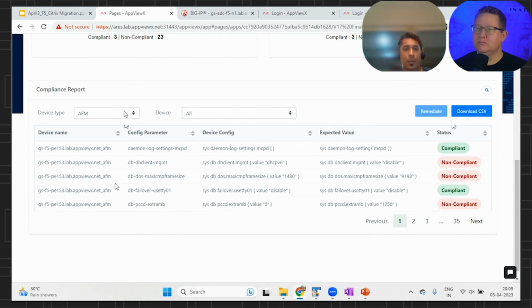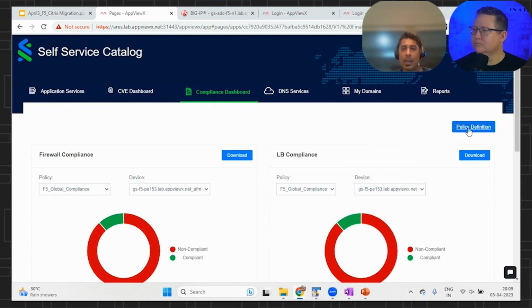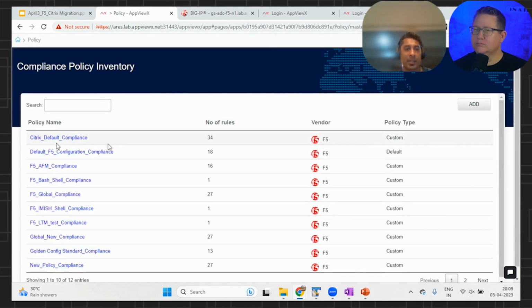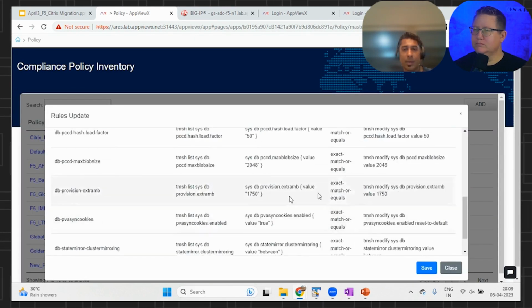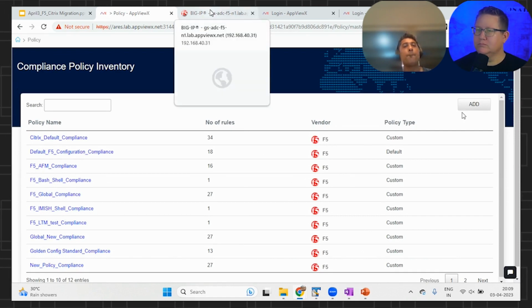So this report provides a simple view of what is the configuration deviation here from the baseline setup versus the actual running config. It shows the expected value and clearly shows your report of what specific configuration was compliant and non-compliant. And this is where the whole policy, the baseline, the golden configuration policy, so to speak, gets defined here. Define all the config rule sets here, and then you run a scan on the device, and then you get the whole compliance dashboard.